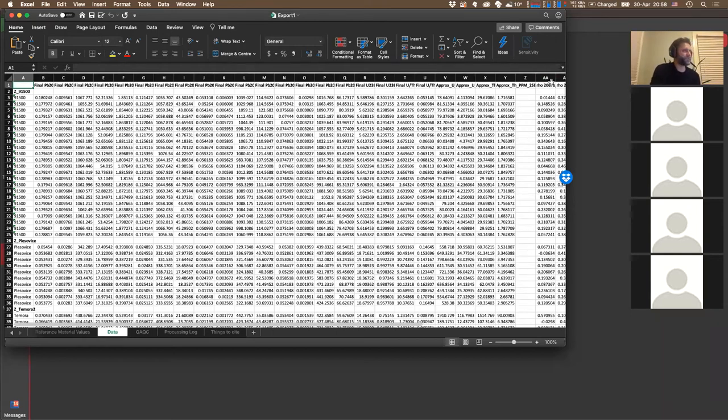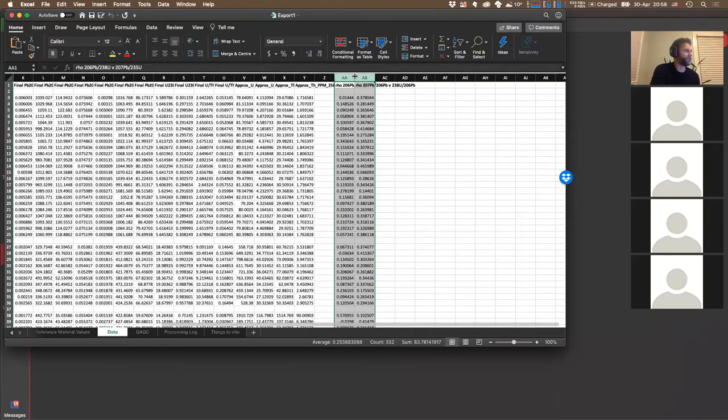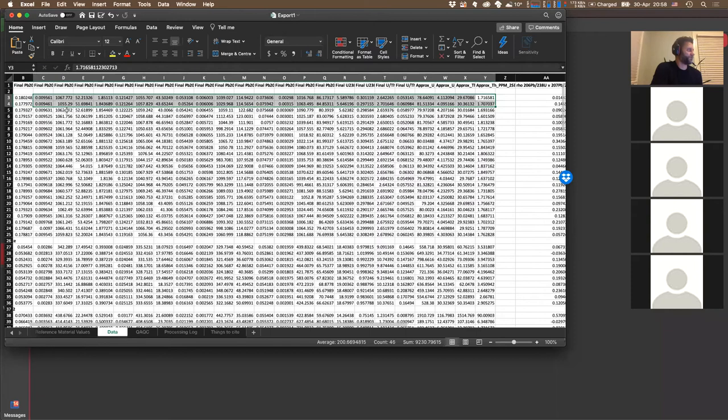The only difference is that at the end here, we have these two extra columns, and these are the error correlations. So it's the error correlation between 206/238 versus 207/235, and it also has the error correlation for the 207/206 versus 238/206. So this is the error correlation you'd use for a typical Concordia plot. This is one that you use for a Tera-Wasserburg plot. Otherwise, everything else in there is pretty much exactly the same as you would see for, say, a trace elements example.